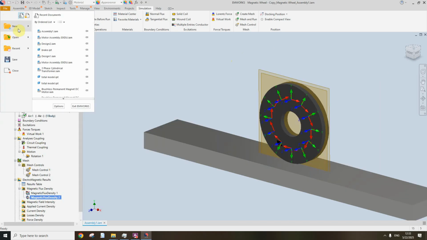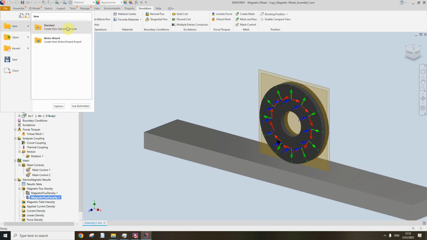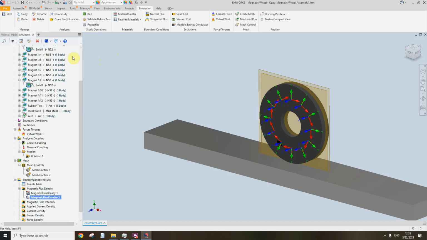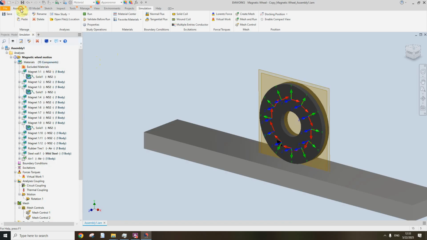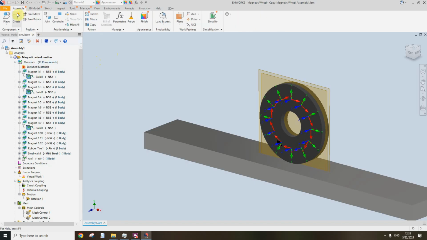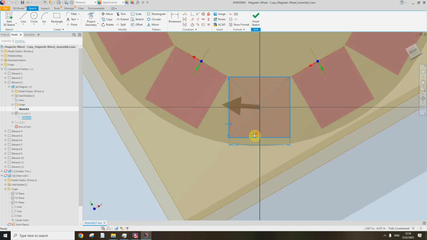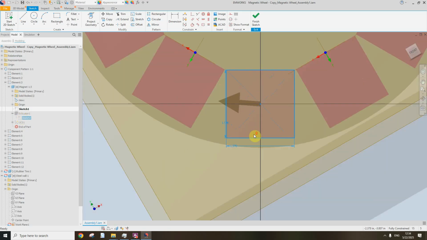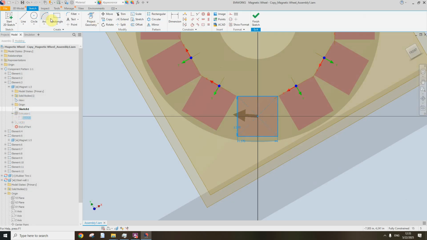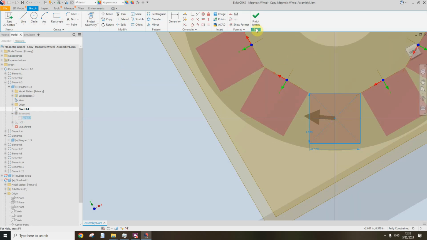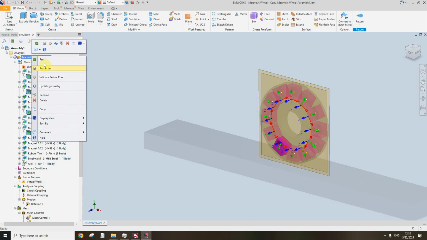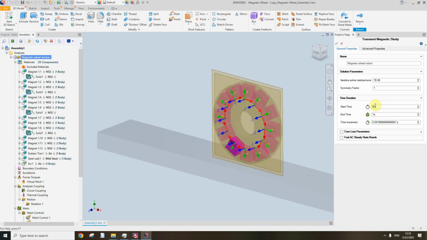Let's walk through each step of the simulation process in EMAG. Open EMAG and begin by creating a new project. Then, define the project geometry. You can either build the geometry of the Halbach wheel inside EMAG using the powerful CAD tool powered by Autodesk Inventor, or import it from an external CAD software. Make sure each magnet is placed at 30-degree intervals for 12 magnets in total. As you can see, the magnets, the wheel and the plate are ready in this project.